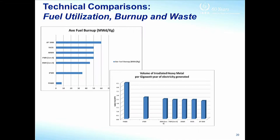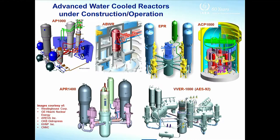And in terms also of fuel volume of irradiated heavy metal per gigawatt-year of electricity generated, this is the trend, okay? So adopting a Gen 3 reactor, for the reasons that I explained, also somehow facilitates waste management, the management of the most hazardous nuclides, so the management of the high-level waste. Not in a significant way like you can get from a fast reactor, but we have some improvement even from the waste management viewpoint.